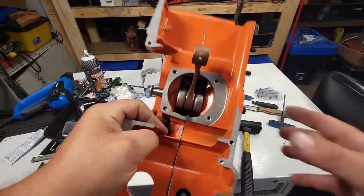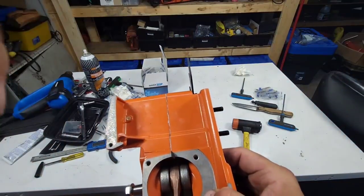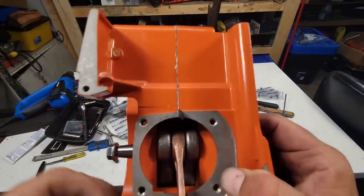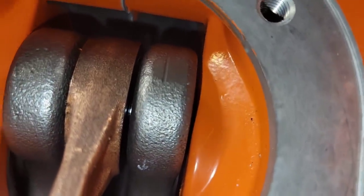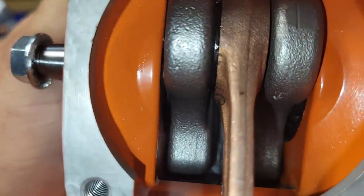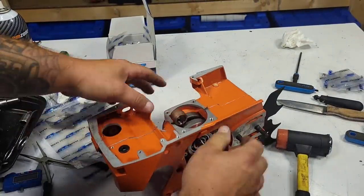Beauty. Look at this, friends. Hope you guys can see this. I gotta put the light on. There we go. Okay, friends. Can you see the gap there? There's a gap there. Look. Same gap on the other side. Now we know that our crank is centered. And look.